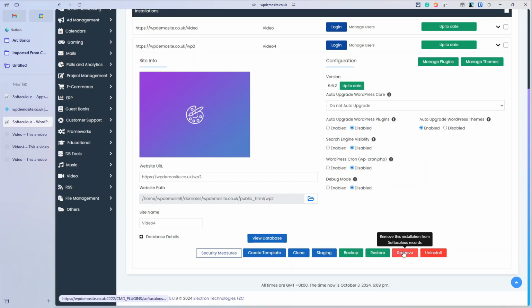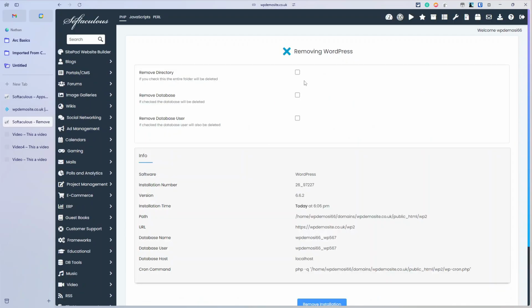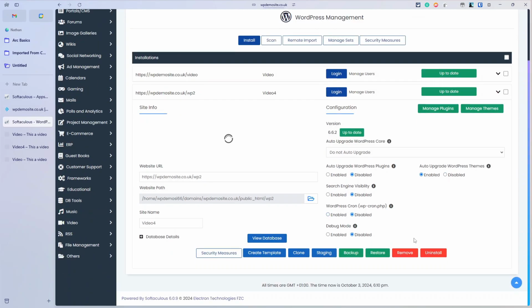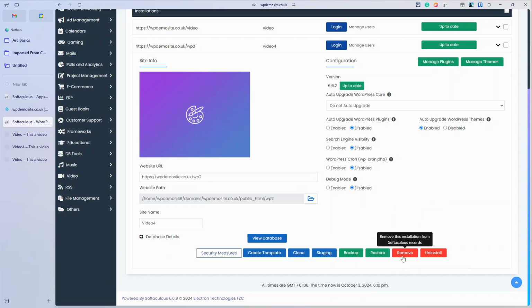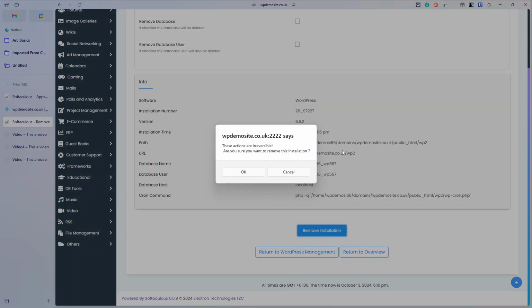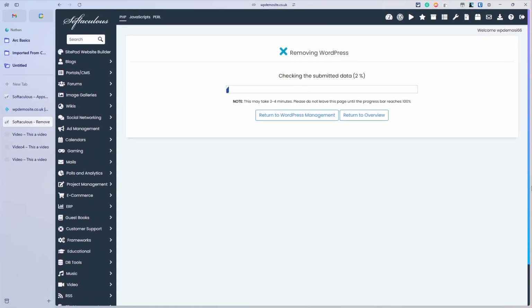So if I remove this installation, which is WP2, when I go back, return to WordPress Management. Remove installation. Yeah. So I've not deleted anything.